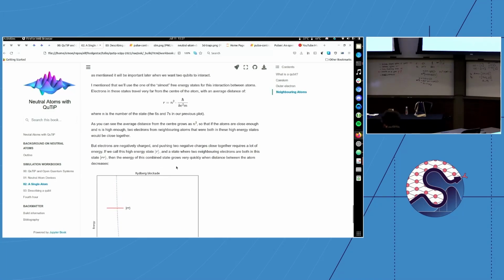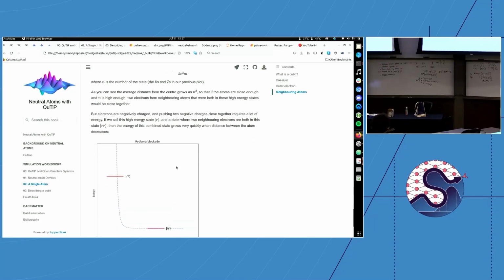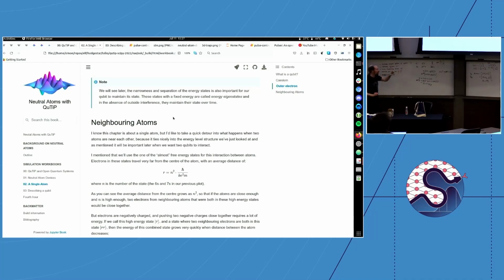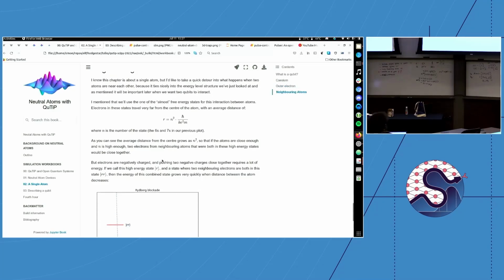Now let's look at this. This is just how the distance varies with the quantum number n. So the n is like the 6s and the 7s. You can see as you go up, 6, 7, higher, it goes up as n squared. And because you can make that number almost as large as you like, n squared is going to be quite big once you get quite high up into the count of which energy level you're in.